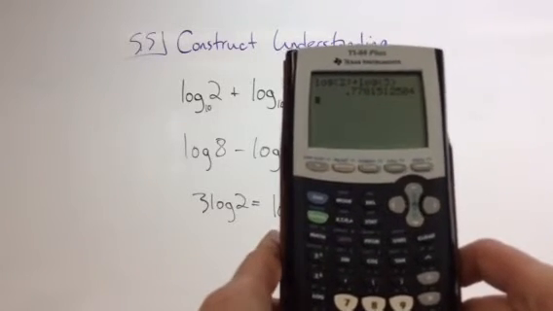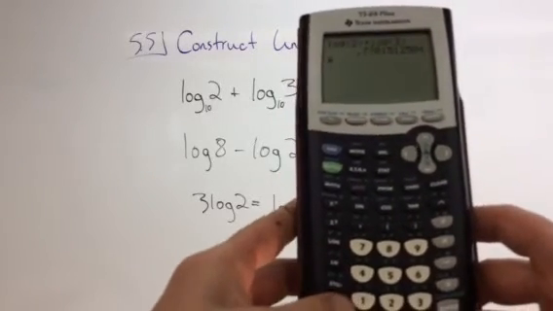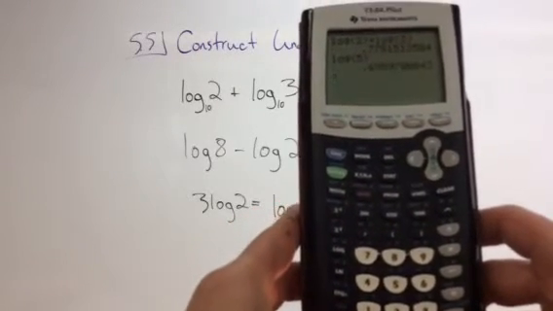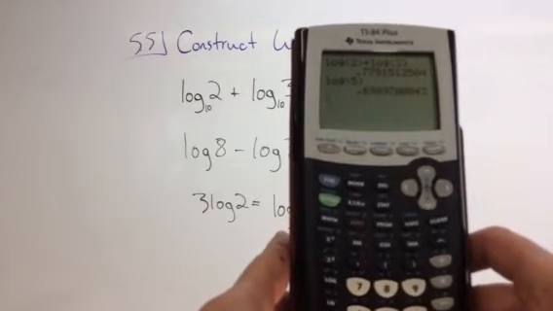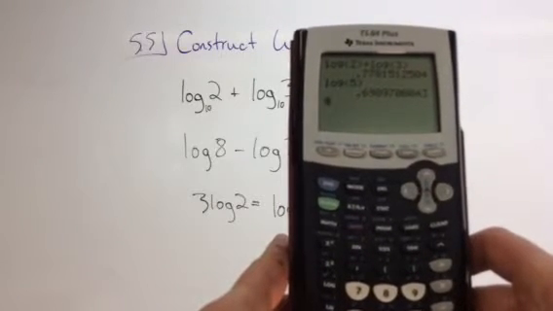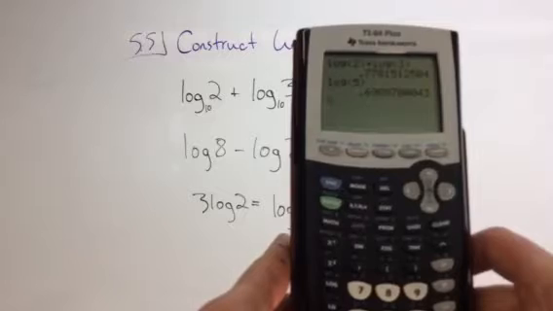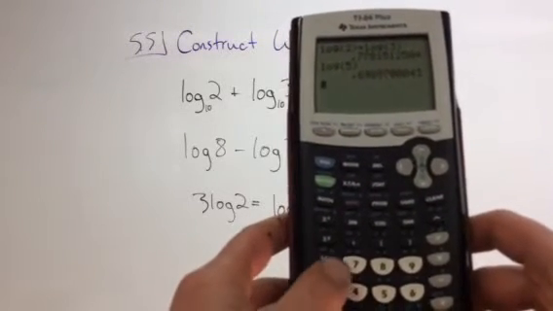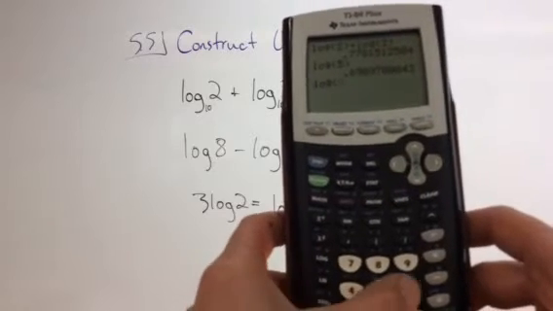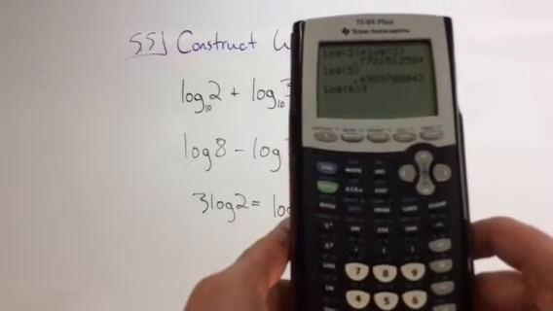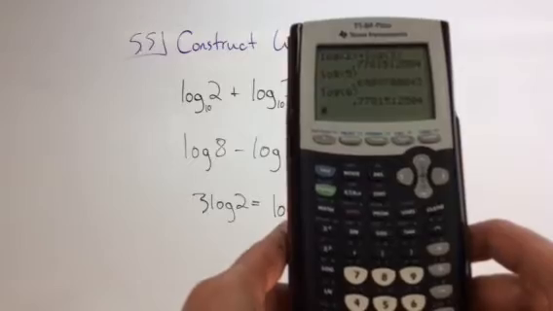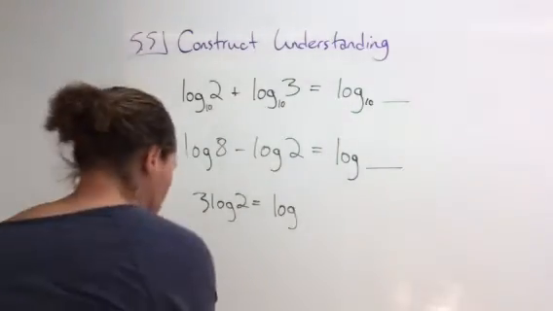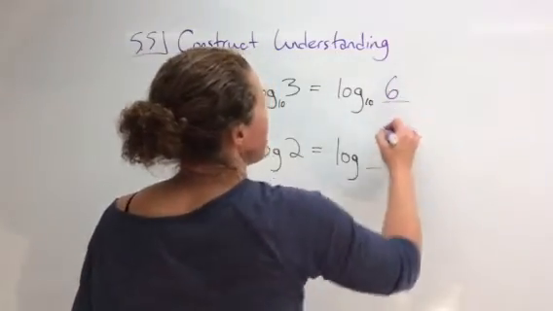So you could go, well, what if I went 2 plus 3? Log 5. Let's see if log 5 equals that. Log 5. Nope, that doesn't. But you could probably even think about the exponent laws, and when they're adding, they're multiplying. So let's try 2 times 3 is 6. So let's try log of 6. There it is. So we can just take a quick break here and write in that it is log 6.